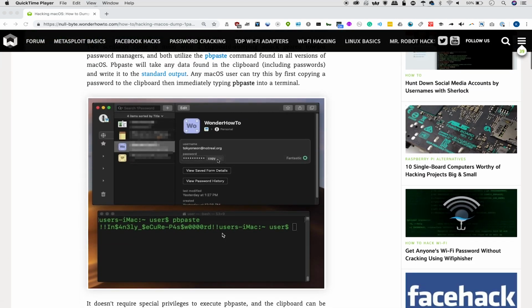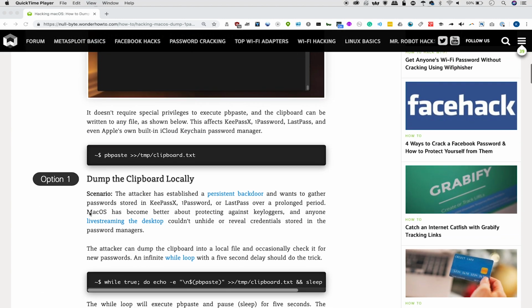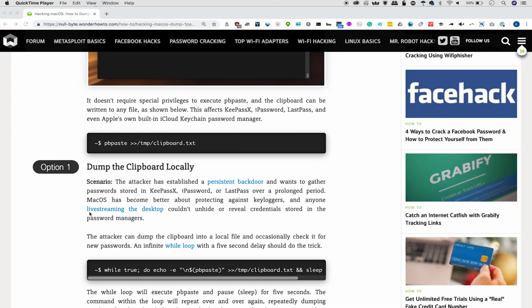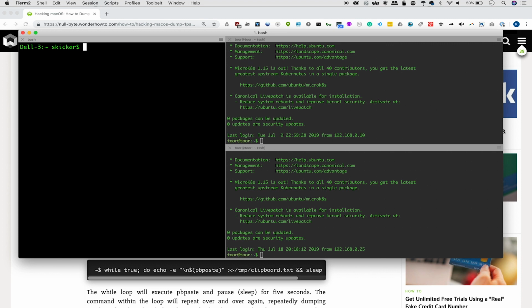Now, we're going to be doing something called living off the land, and this excellent guide by Tokyoneon, who you should all check out and follow on Twitter at Tokyoneon_, has created this way of living off the land and using just an existing tool. If we copy this string and then go into terminal, here I'm going to paste it, and then I'm going to get rid of everything except just pbpaste, and we'll see what this actually does.